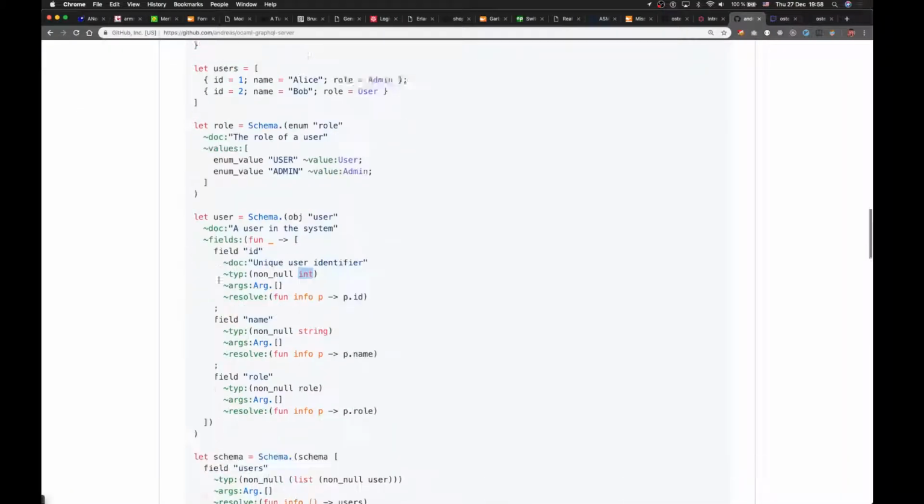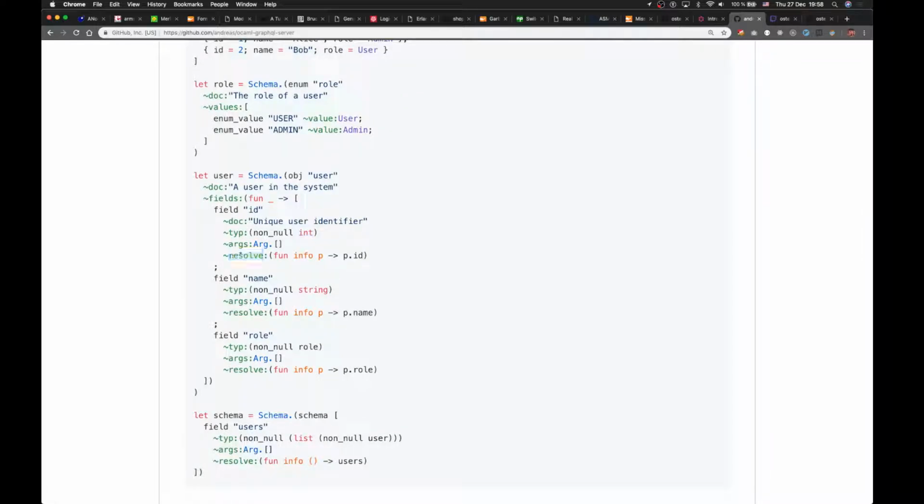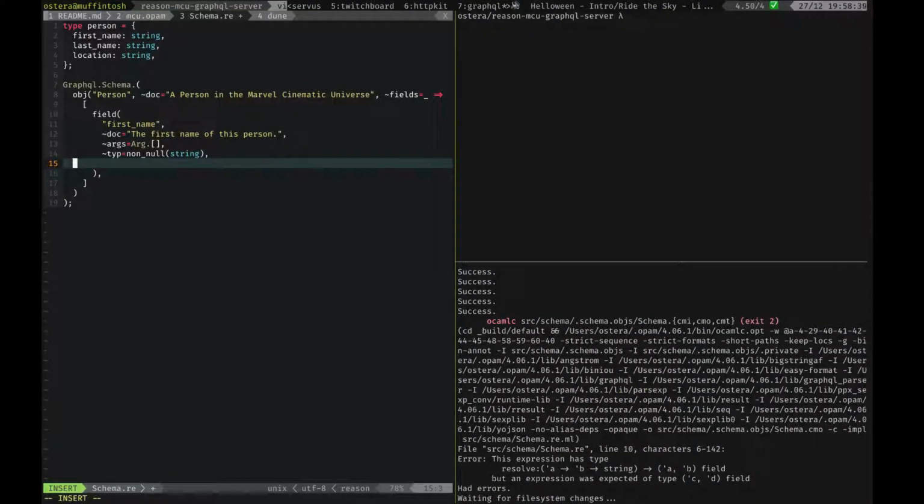And we're missing one more thing, which is the resolver. Now, the resolver is something that we have not talked about before. Resolvers are functions that you use to fulfill a request once someone from the outside requests something from you.